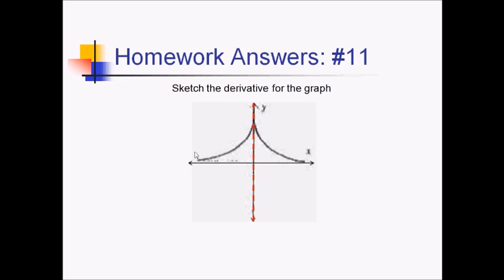Closer here to the left side, our slope is approaching 0, and then we have a positive slope because we're going up, negative derivative, negative slope on the other side as we're going down, and we're getting pretty close to 0 as we move to the far right. So we have to start close to 0 in positive land for the derivative. So that would be somewhere around here.